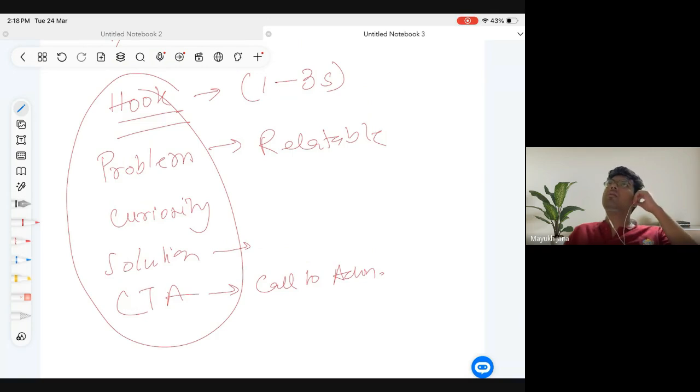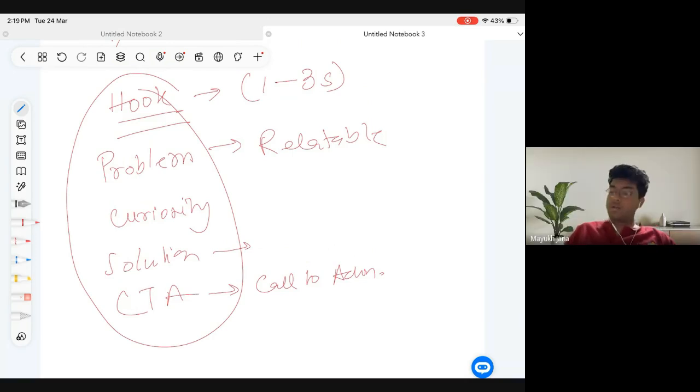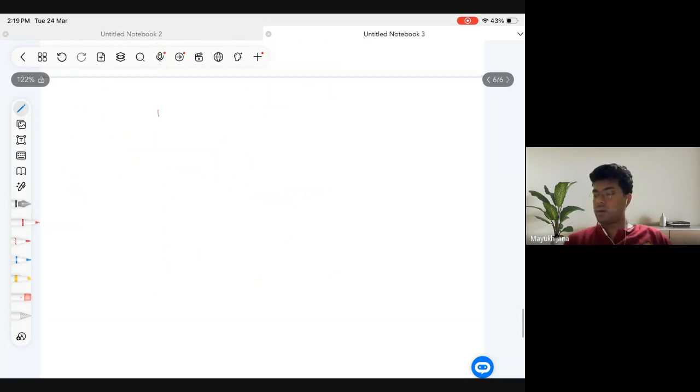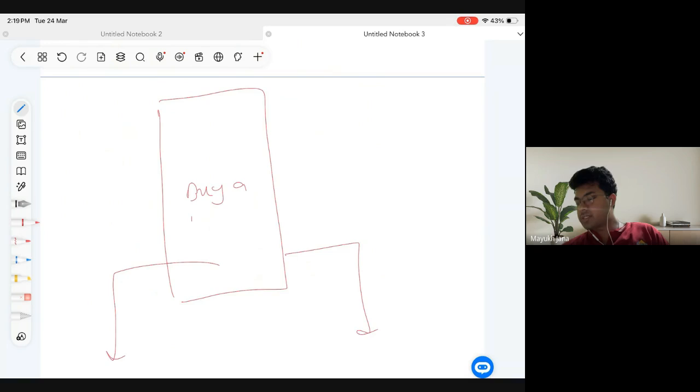Now, there is something called automating the Instagram handle, which I don't know whether it is included here, but I may cover it if I feel it is helpful for you. Let's say you are posting a reel and you are promising something to the user. There are two ways of giving that. Let's say I want my user to buy a moisturizer.